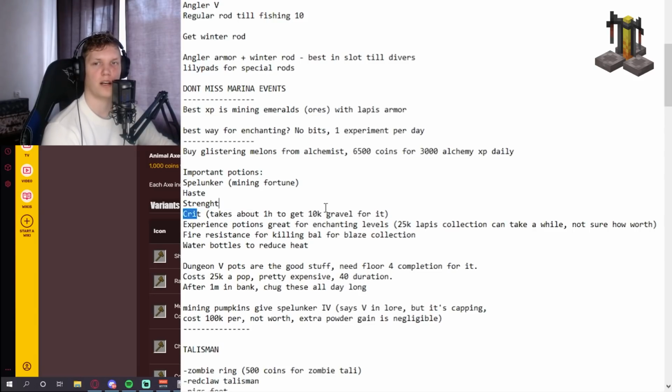Crit potion, one of the most important ones. Don't get scared by the 10,000 gravel. It's pretty fast once you start mining. And the new spider's den, it's with a golden shovel, really fast, trust me. Experience potions, not sure how worth it is, but it does exist. 25,000 lapis collection. If you get to the point where you're not gonna bank on getting the Titanic bottle from fishing or experiments, you will probably get lapis for the Titanic and you will unlock the experience potion anyway, so that exists.